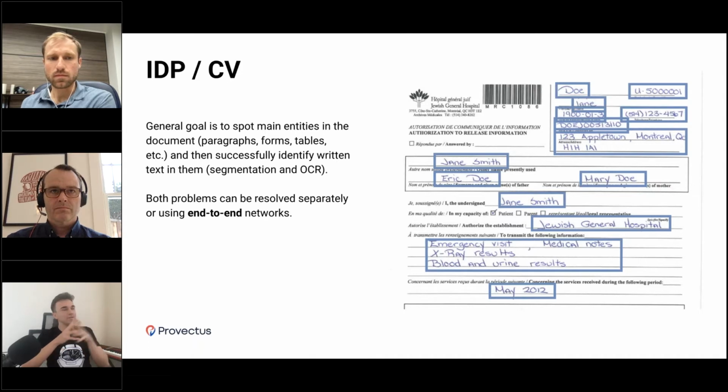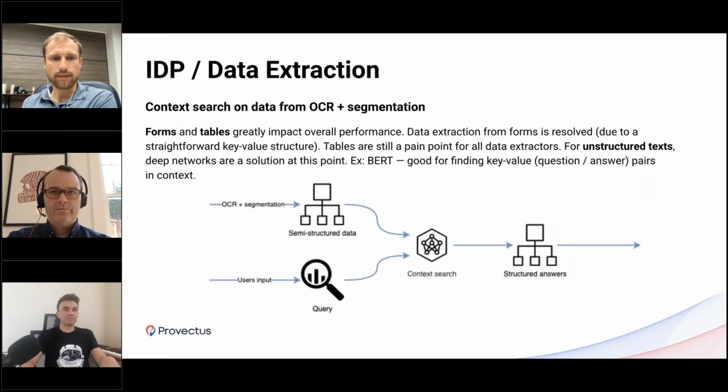After you identify those entities, you have to successfully extract the written text within them. So overall, this task can be separated into two: segmentation and OCR. Segmentation is when you locate the tables and parts of the images, and OCR is where you extract the information itself.